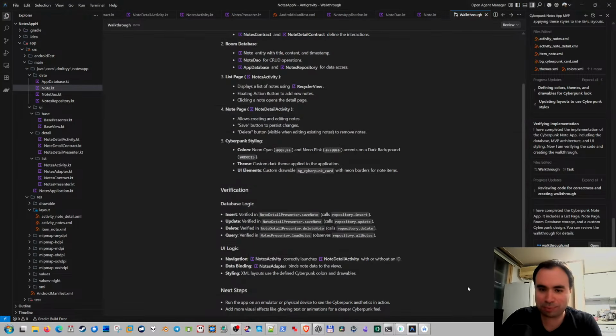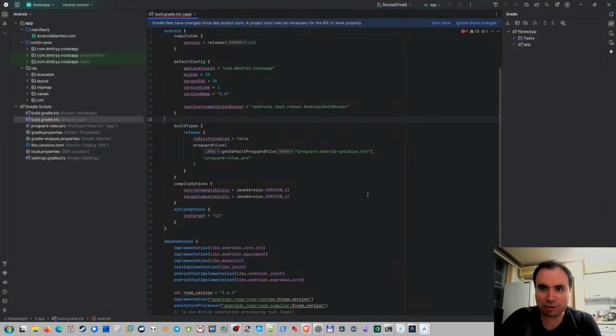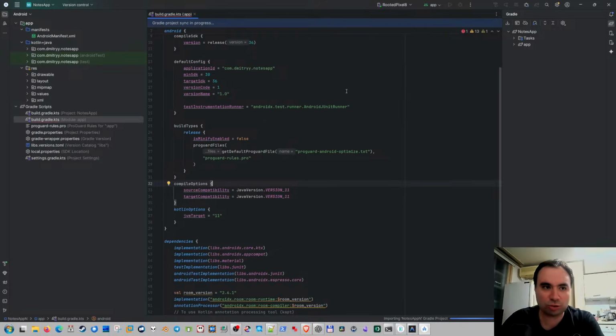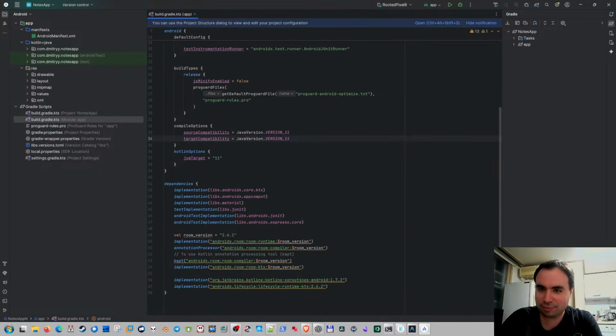Okay, so we have Android Studio right now, and of course we need to sync our Gradle. We need to sync with all the changes to make sure that stuff is actually working. Gemini and all that stuff is integrated right into Android Studio as of now, so we're going to see many more integrations.